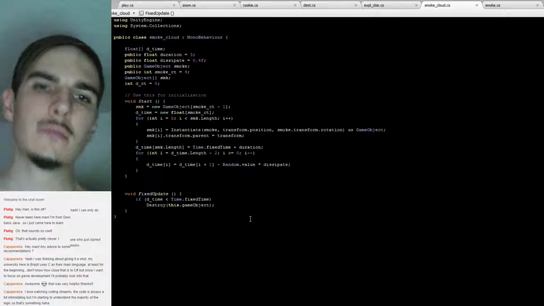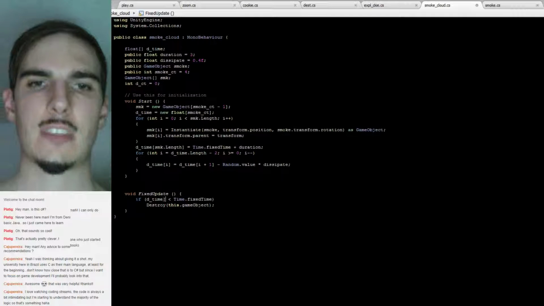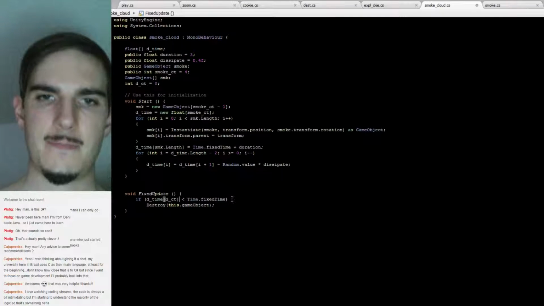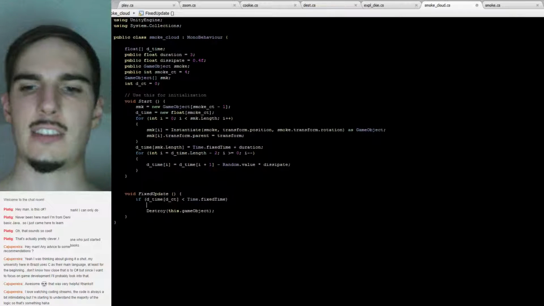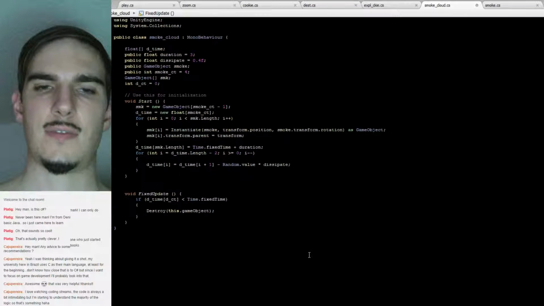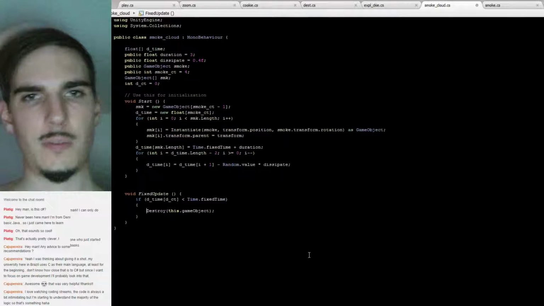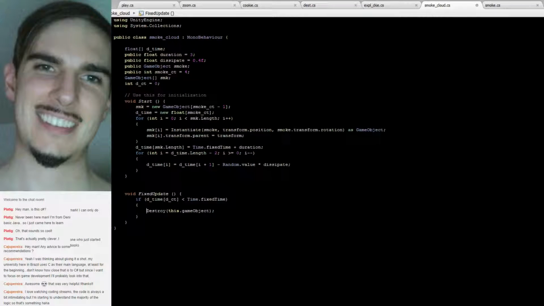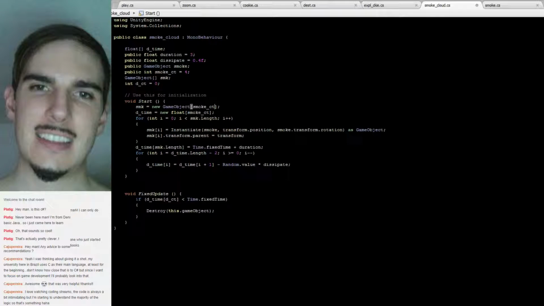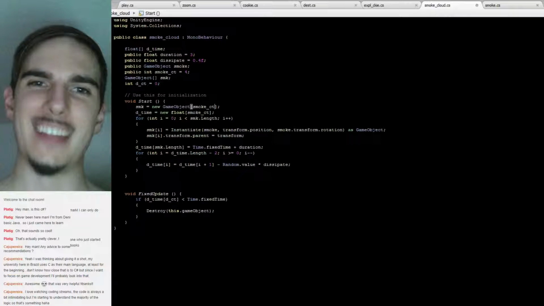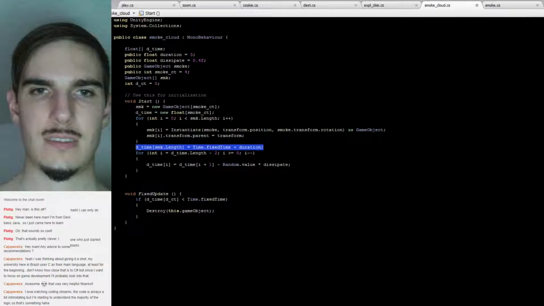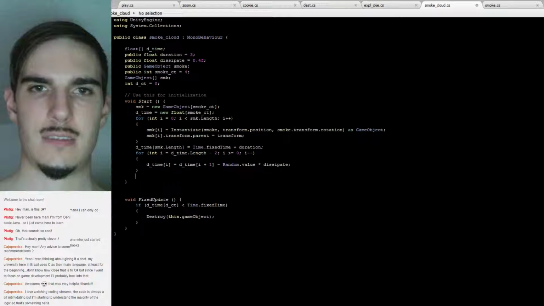So if d count is less than time.fixedTime, oh yeah, right. So actually, smoke will be smoke count. d time will be new float, new smoke count, and also oh wait, no, yeah, we can't use smoke.length.